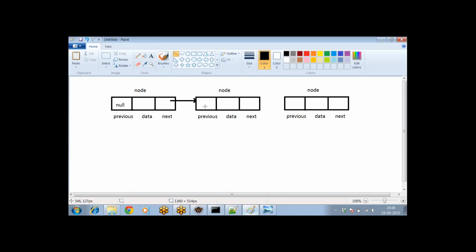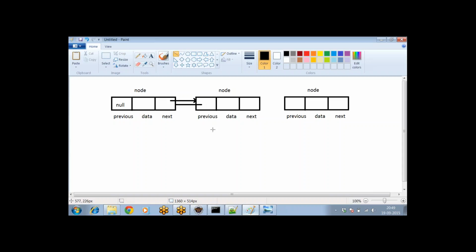You see, the previous part of the second node will hold the reference to the first node.